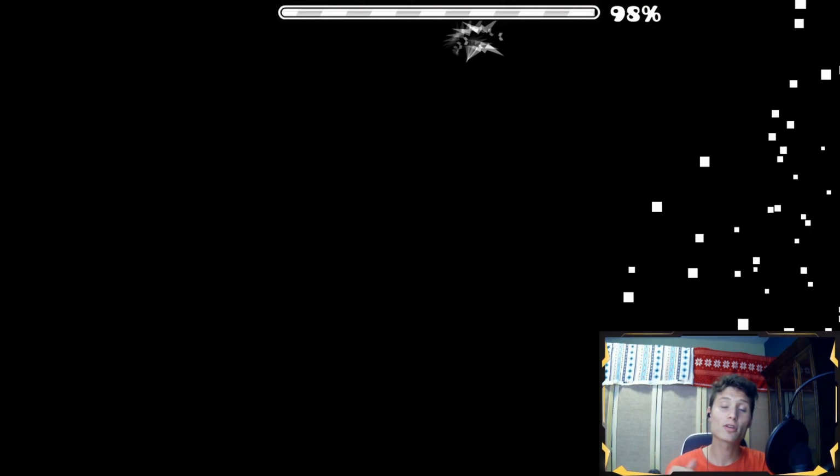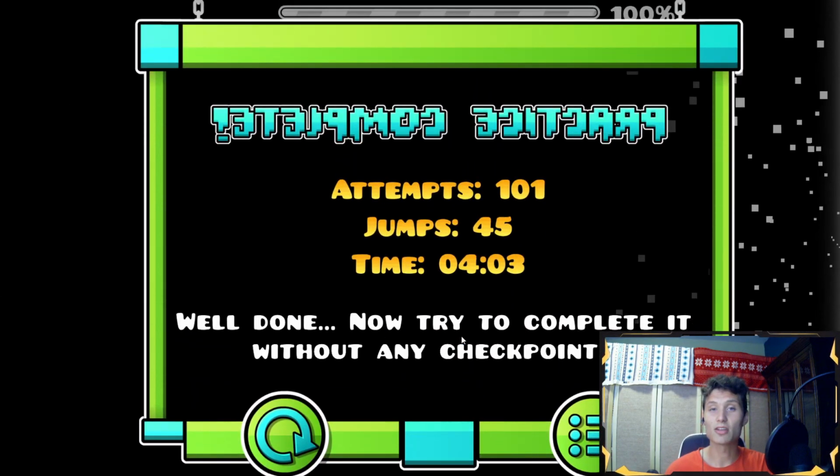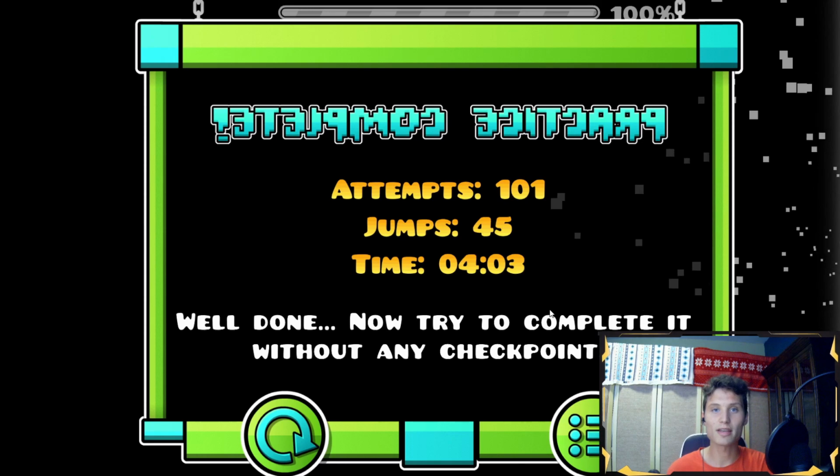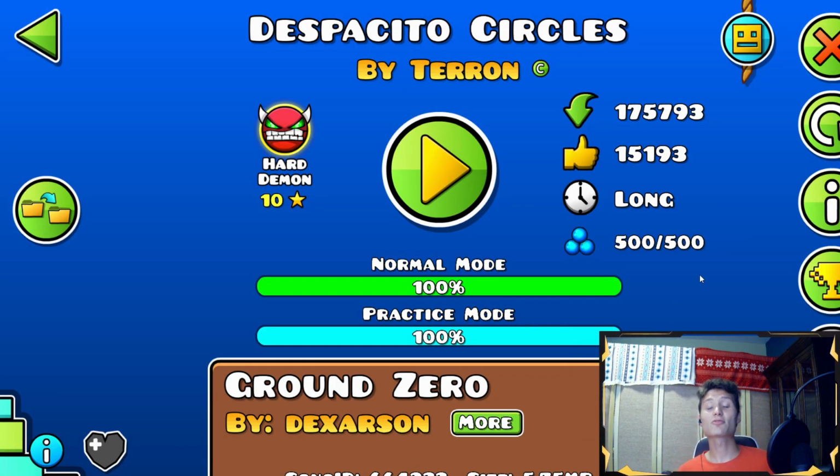And then when you get to that 4x speed on the cube, all you got to do is click once in the middle of the 4x speed thing. You don't need to time that last jump. As long as you already hit the 4x speed, you'll usually be fine. So yes, that is Despacito Circles. Pretty straightforward for the most part. Not much to really teach you as far as practicing. Overall, it's just a classic Hard Demon Circles with a couple tricky parts, I'd say.